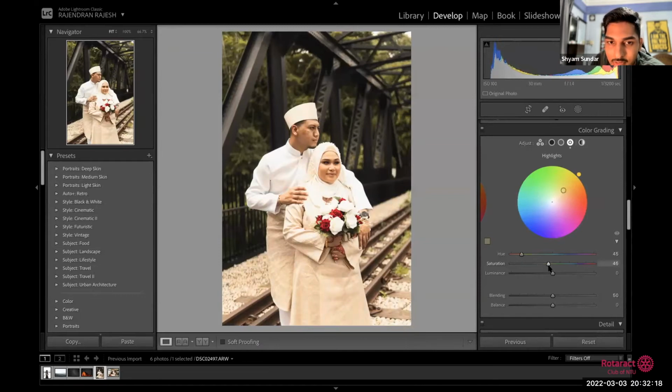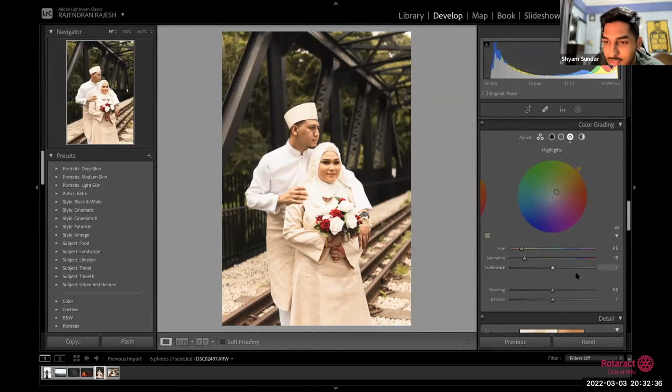Once you're happy with that, you can set how saturated you want it to be. So if you want it to be super saturated, you can see that it basically tints the image. For my work, normally I stick between 10 and 20. You wouldn't need to go higher than that in general. And if your scene is quite dark, perhaps you could use luminance as well to bring out more of that color. But in general, you wouldn't need to use this as well.